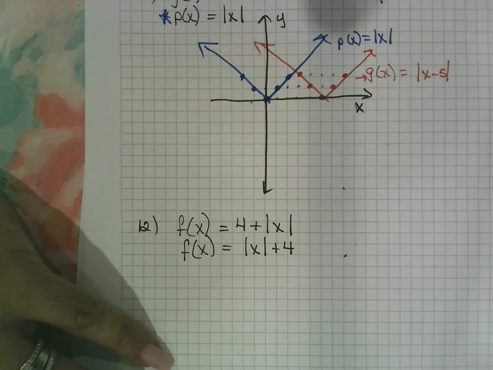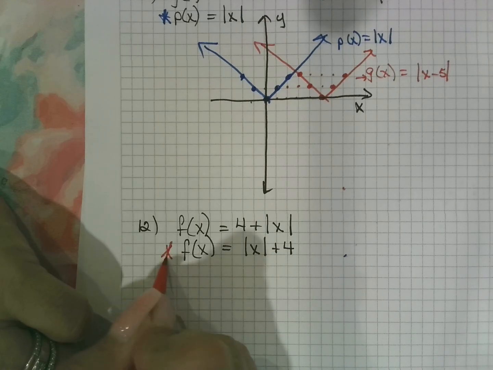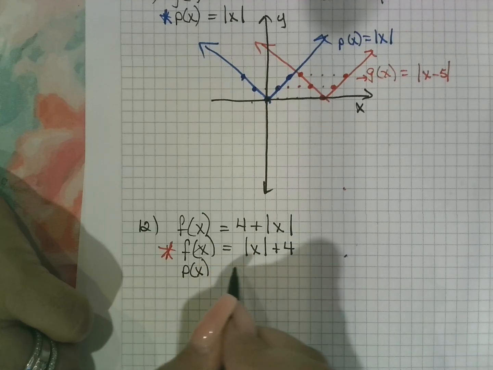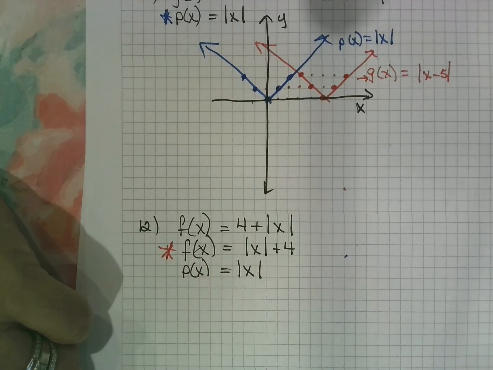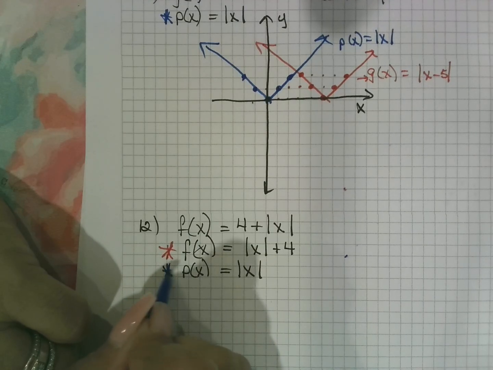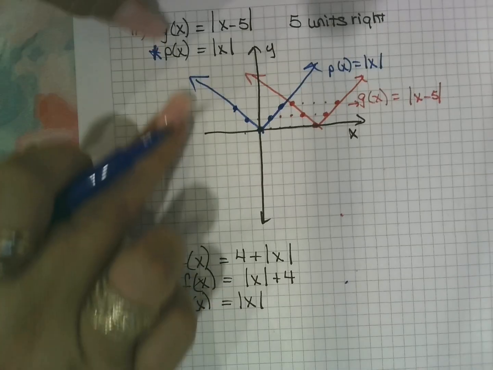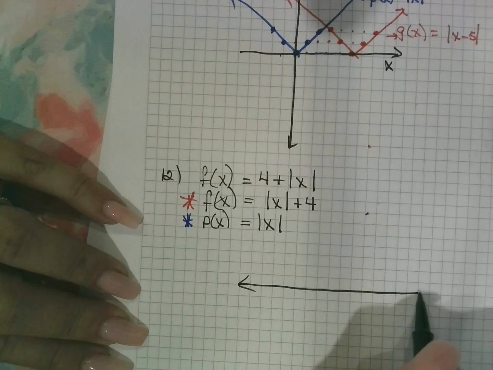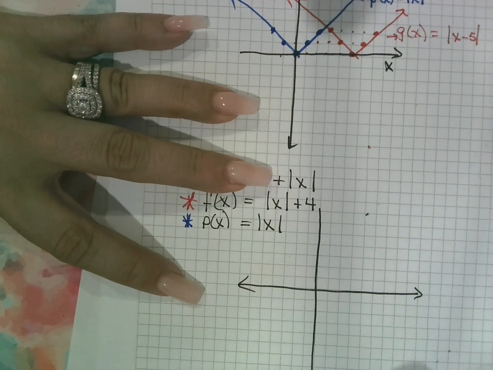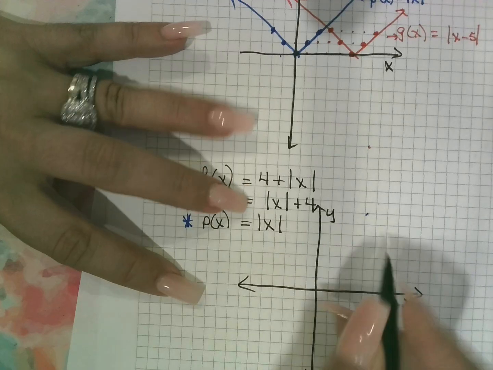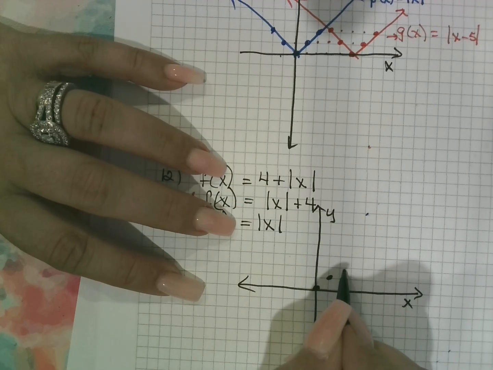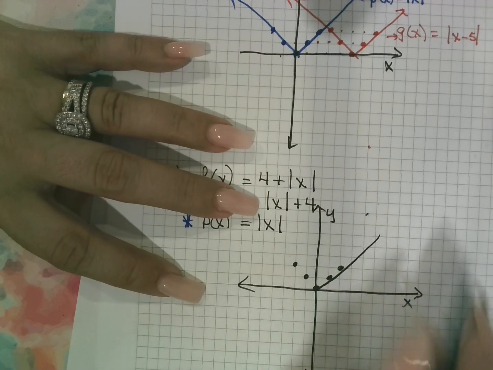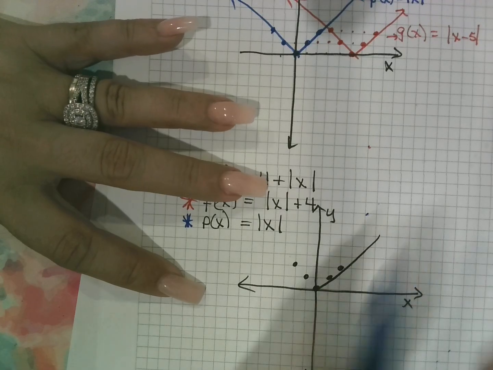So this is going to be f of x, which is the transform function. And the parent function, we'll call it p of x, is going to be the absolute value of x. That one will be in blue. So here and here we have the same parent function. Alright, so off we go. X and Y. Parent function 0, 0, 1, 1, 2, 2, negative 1, 1, negative 2, 2. Oops, let's do it in the right color. Sorry.